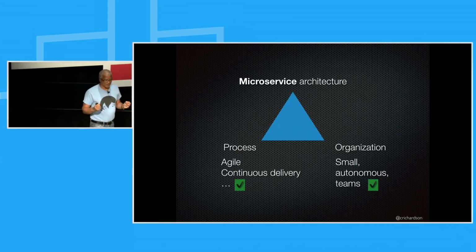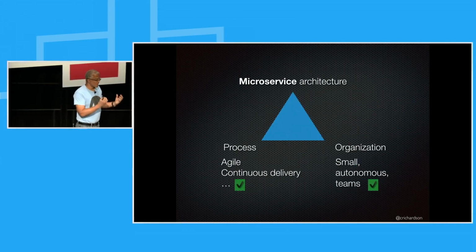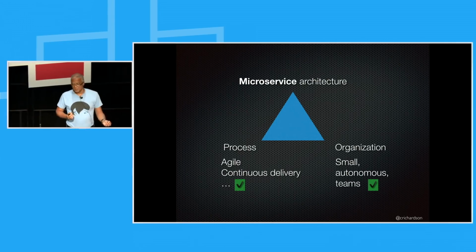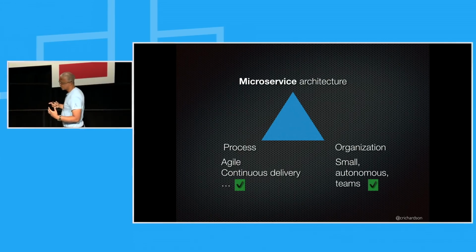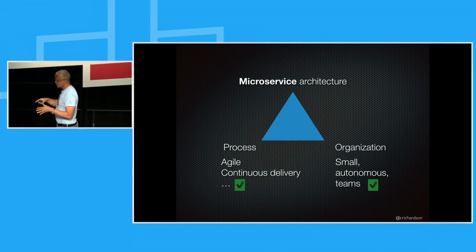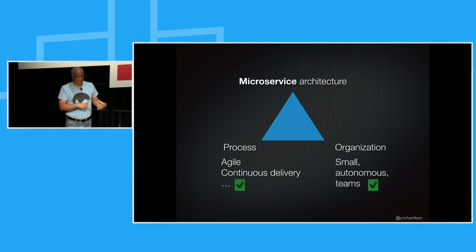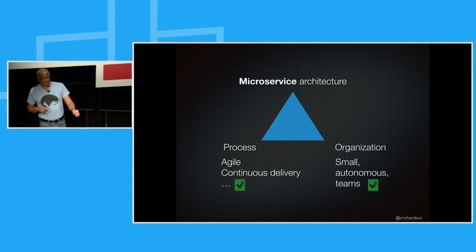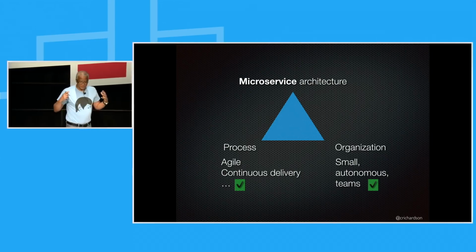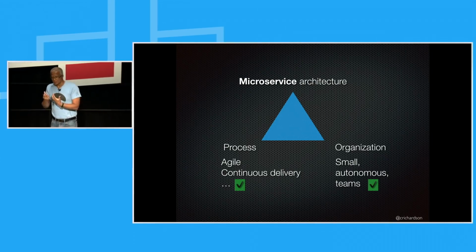And the nice thing about it is that it enables agile development and continuous deployment. It also enables the teams to act autonomously. So each team owns one or more services. They're able to develop that service independently, deploy it independently, and scale it independently. So it fits very well with modern organizational thinking, and also modern thinking around processes as well. So it's really good.